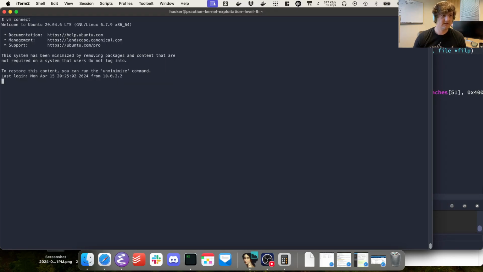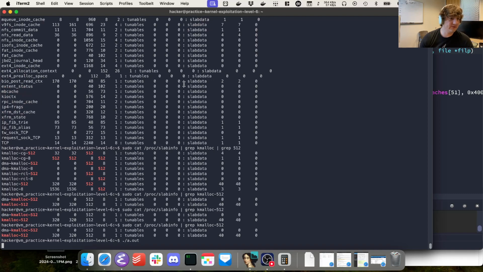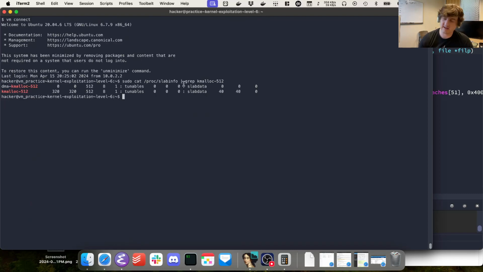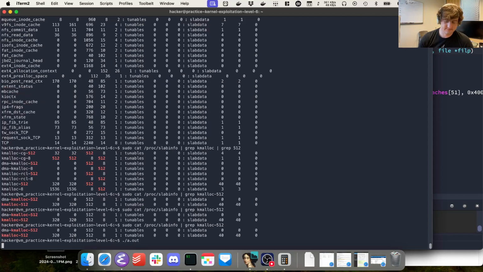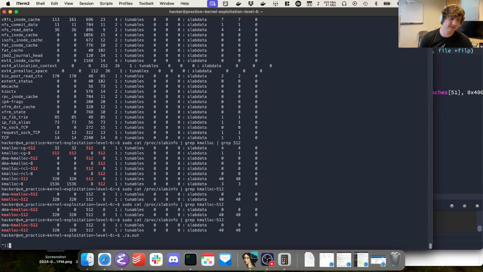Copy that. So we allocated; we were at 320, and of course we see exactly 320 now. Now it should have freed. Still at 320, so.